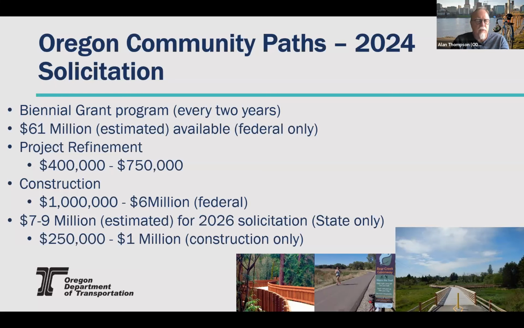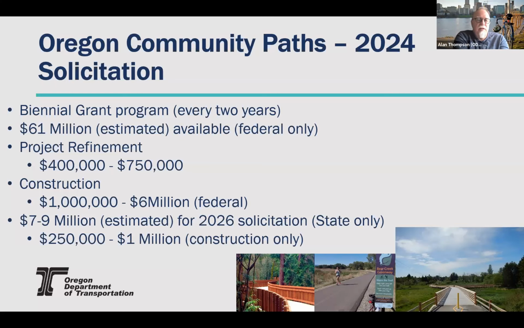but they also have a heck of a lot more regulation and requirements, and the administrative cost to administer a federal construction grant usually starts at about $100,000 and goes up from there. And that's just to administer it. Then we anticipate state funding, which will be in 2026. So we're going to alternate between federal every 2 years or every 4 years, and then state every 4 years. So federal, then state, then federal, then state.